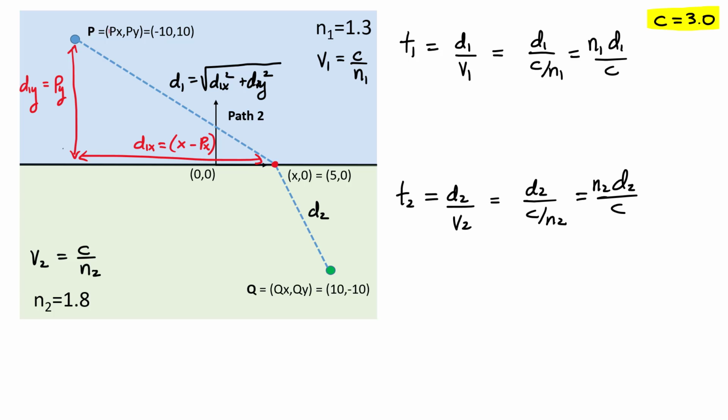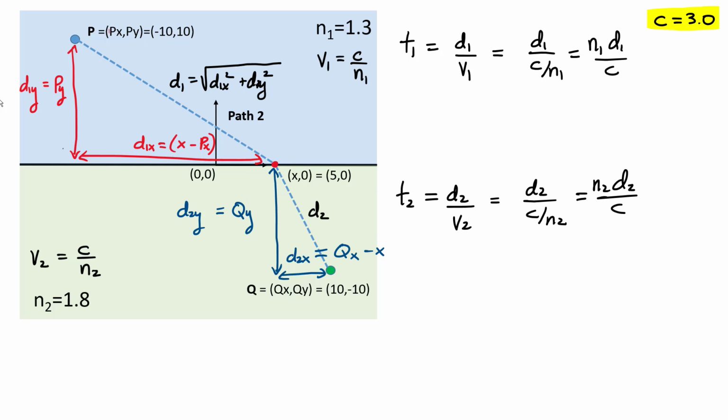Now we can do something similar here for the bottom path. Let me do it in a different color. So here I can define this vertical distance for that triangle. This one here is also easy. This is simply Qy, and this is the distance D2y. And then I also have this horizontal distance, which you can call D2x. Now for this one, be a little bit careful. This should be defined as Qx minus x. All right, so again, you can define D2 in terms of a square root summing the squares of each of those distances.